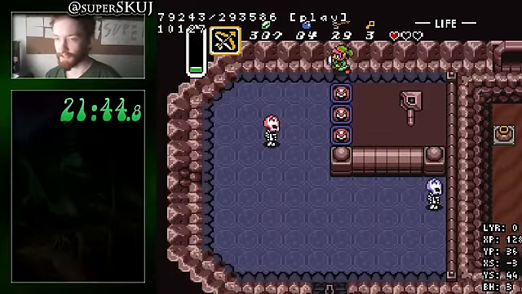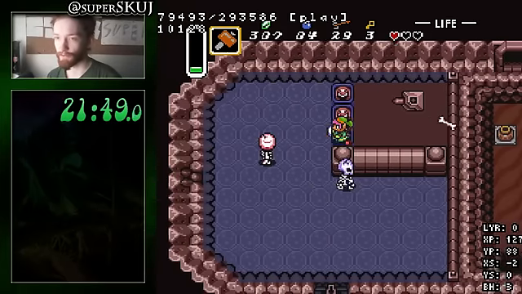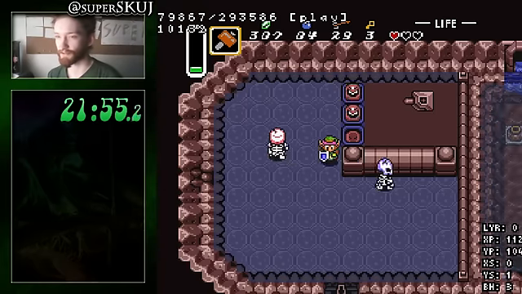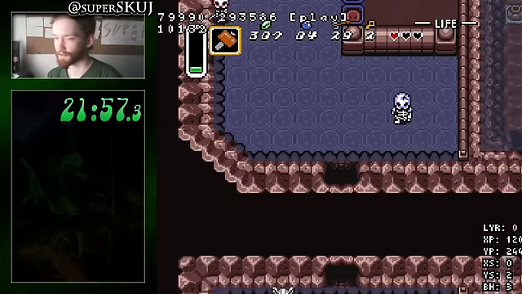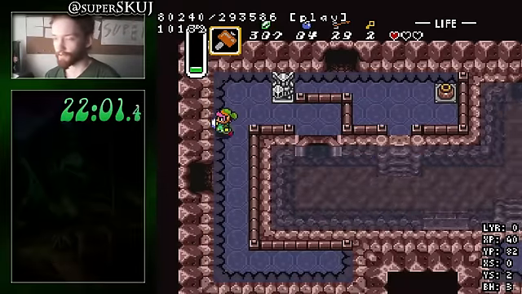And then this is the last clip here. I found it to be a little faster to hammer that peg before pushing the switch. I think if you hammer the peg while the water's filling up, it increases lag frames, so it slows it down by a handful of frames. So hitting that first was a little bit faster.